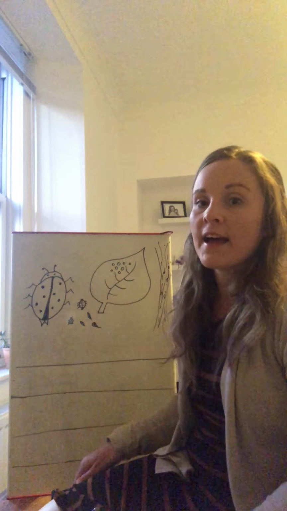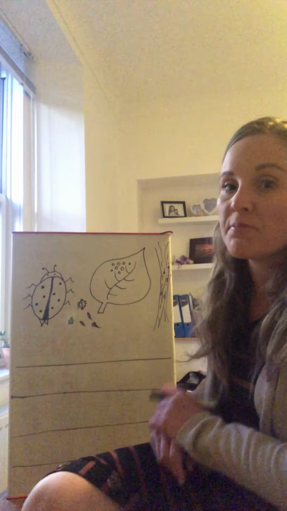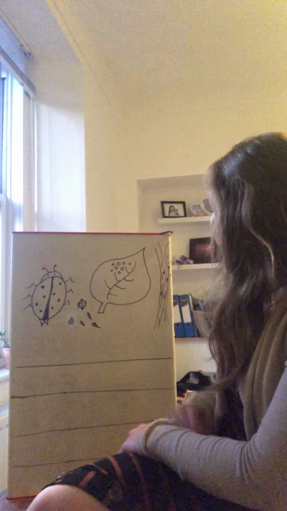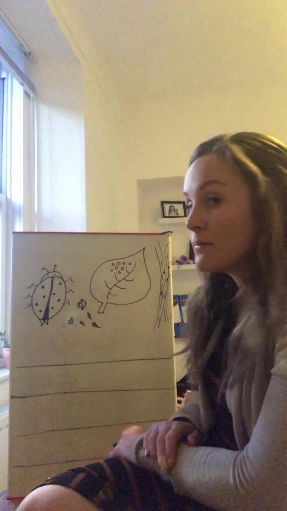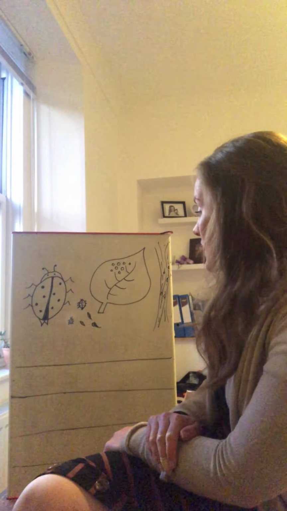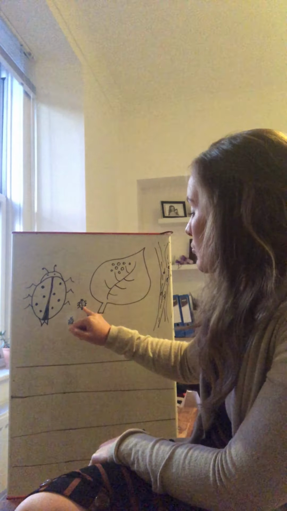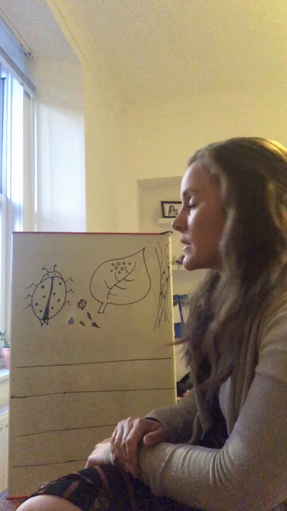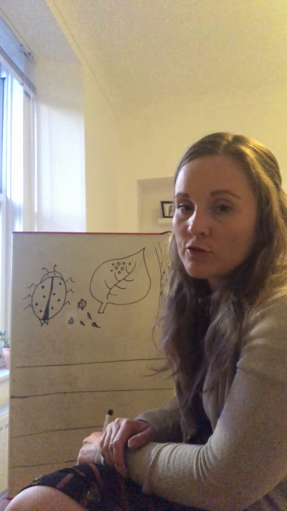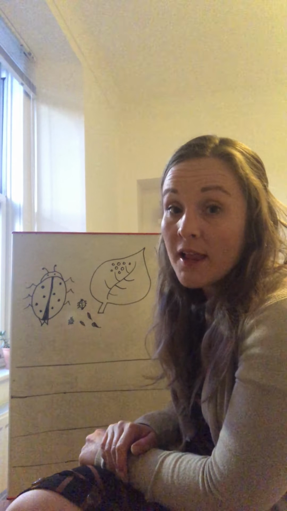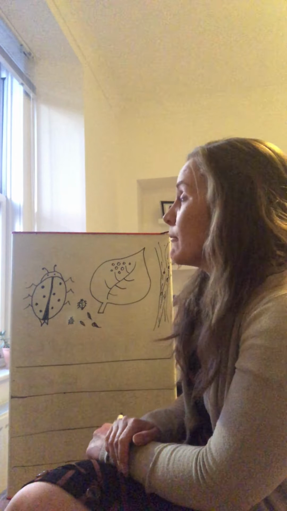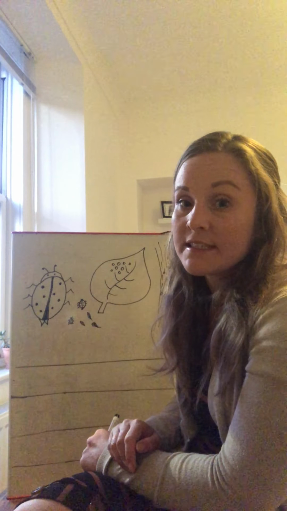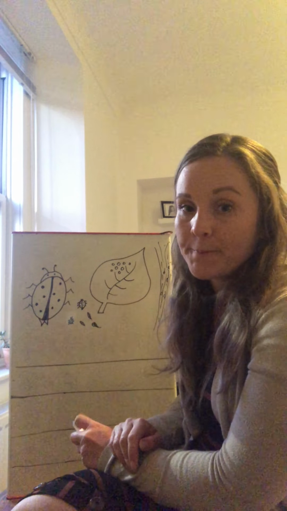As you can see, I have added a little bit more detail into my drawing. I have remembered to include my tree because the leaf must have fallen from a tree. And here I've got some more smaller ladybirds and some leaves. Now I'm sure that some of you will have drawn some lovely butterflies, some clouds in the sky, lots of other things that you could have included in your picture as well.